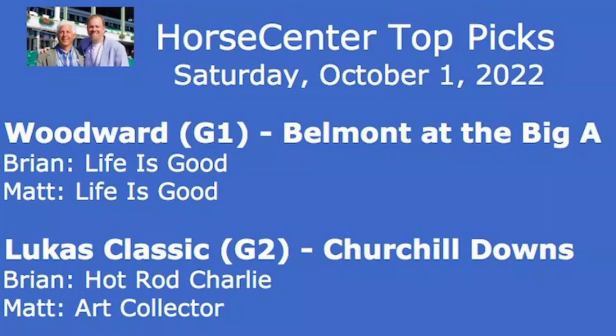This Woodward performance could give us a good idea of which Breeders Cup race Life Is Good is headed to — maybe the Dirt Mile or maybe defense of the Dirt Mile. A much more interesting race is the Lukas Classic. For me it really came down to two horses. Who's your top pick in the Lukas Classic? It was really hard to separate Art Collector, Hot Rod Charlie, and Happy Saver — I can see scenarios where all three of them can win the race. I really love the way Bill Mott has handled Art Collector — he's probably not going to be the favorite in the Lukas Classic — so I'm going to go with Art Collector.